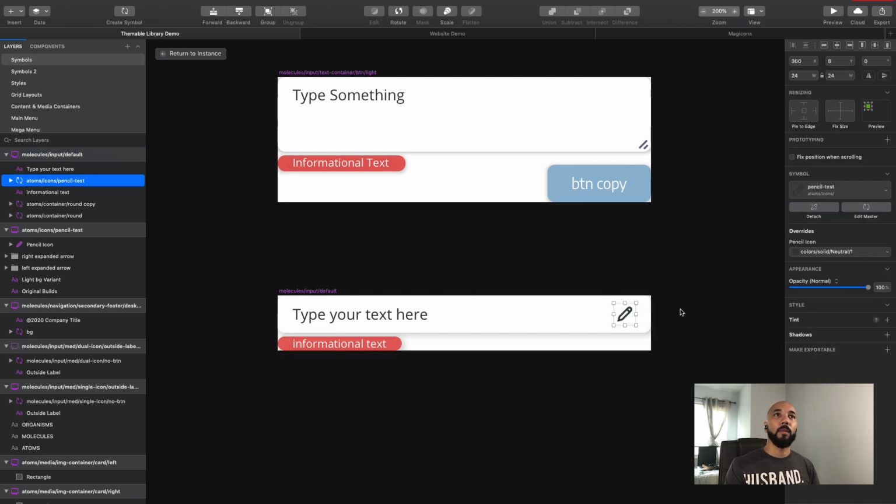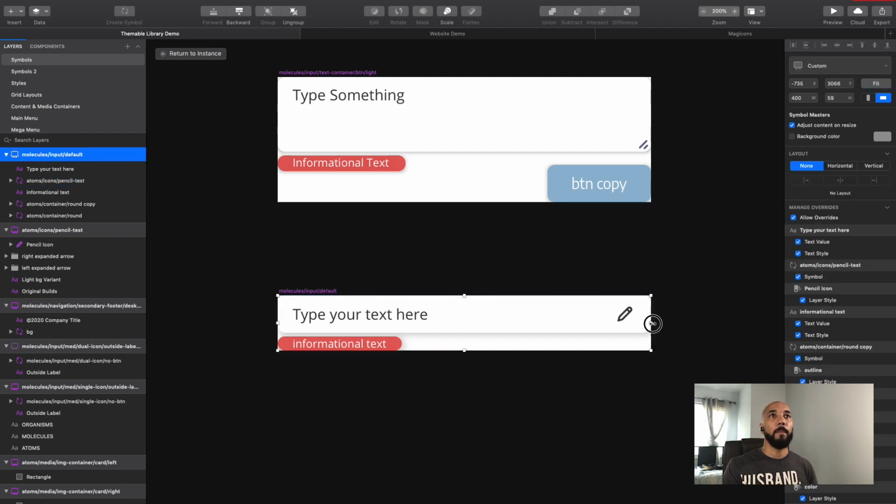Next, I want to get this icon to stay in the same place. Icons should never change height or width, so I'm going to select the middle of this fixed size. And now it will definitely never change or skew or anything. But I also want it to stay aligned to the right of the document, so I'm going to do that.